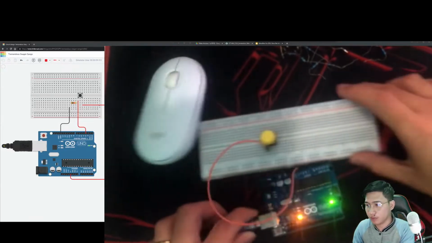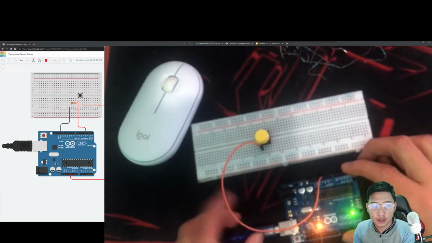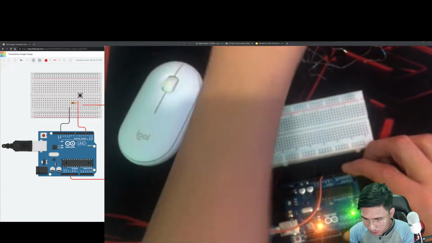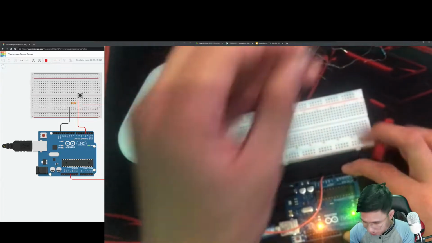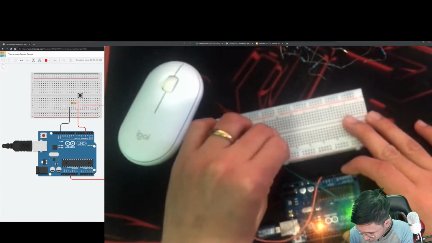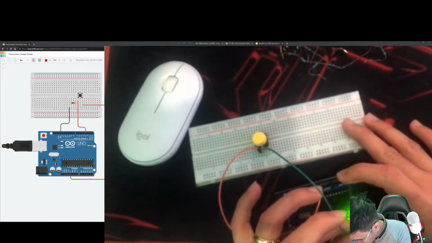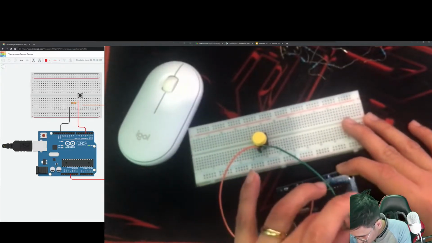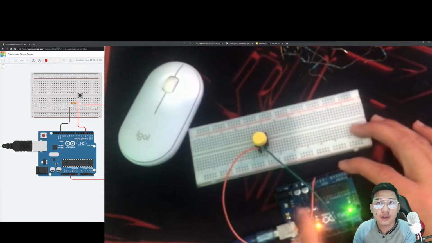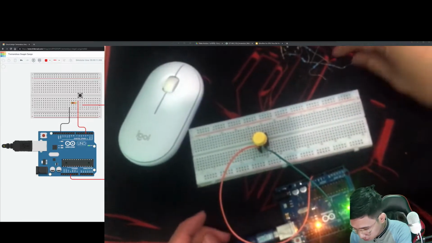Ayan. And the other one is connected to the third pin sa Arduino board natin, 0, 1, 2, 3. Ayan. Diba? And we will place here a resistor.